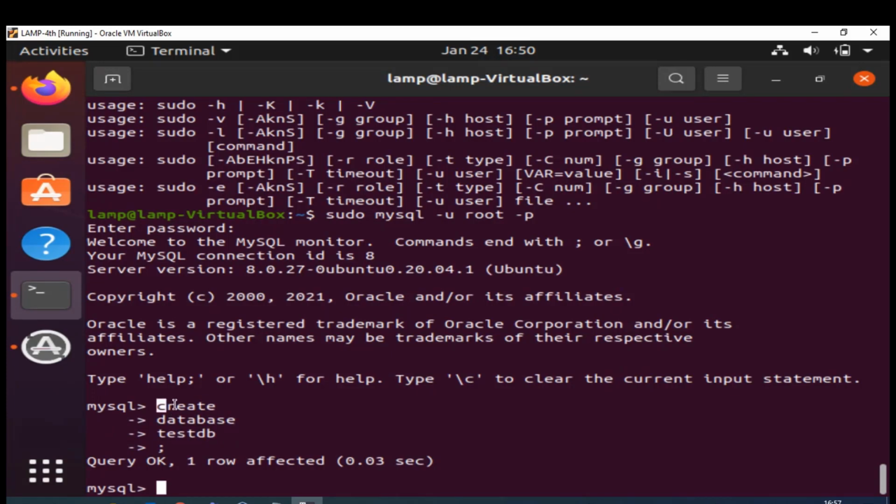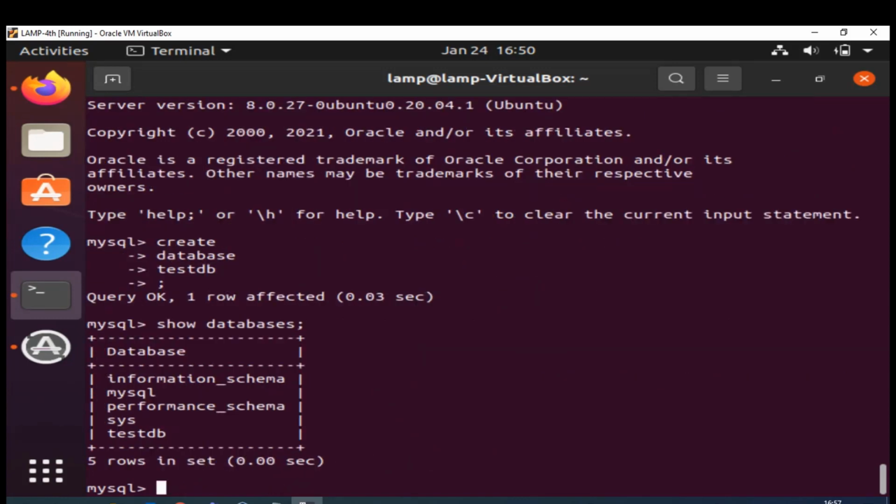To check whether the database has been created in MySQL or not, you run the command show databases followed by a semicolon. Again, you can split this into multiple lines or run it in a single line.